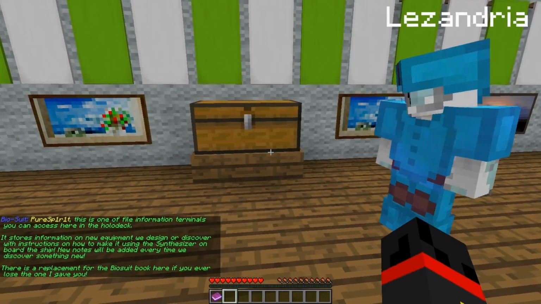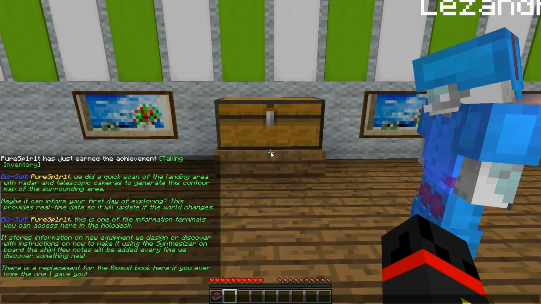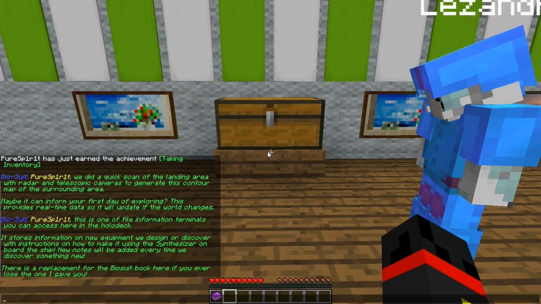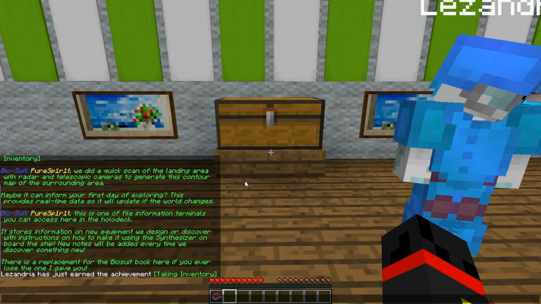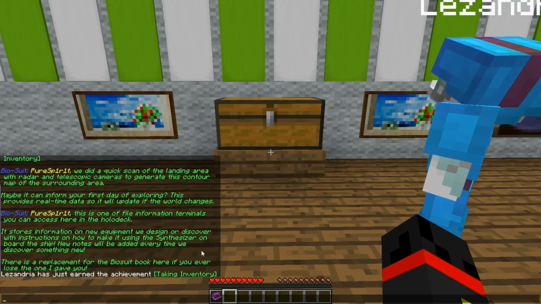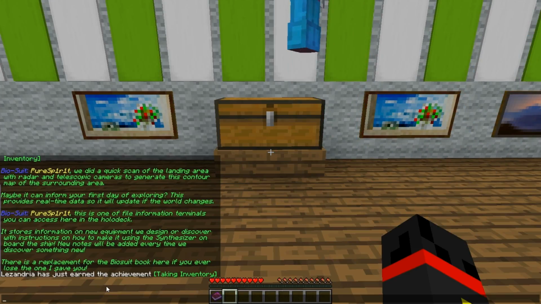Pure Spirit, this is one of the file information terminals you can access here in the holodeck. It stores information on new equipment we design or discover with instructions on how to make it using the synthesizer on board the ship. New notes will be added every time we discover something new. There is a replacement for the Biosuit book here if you ever lose the one I gave you.